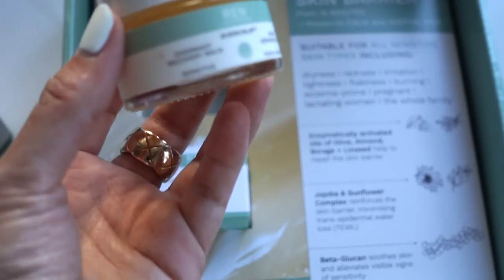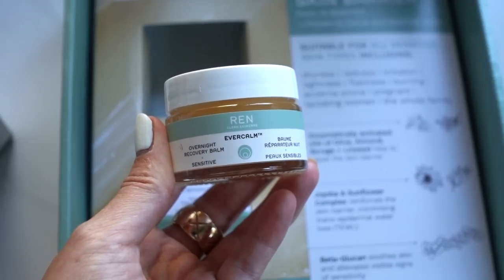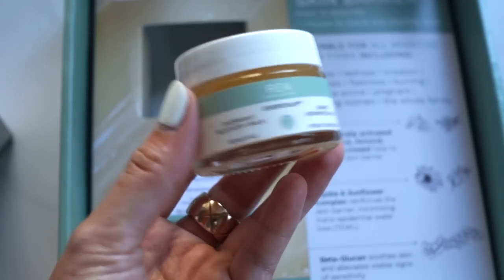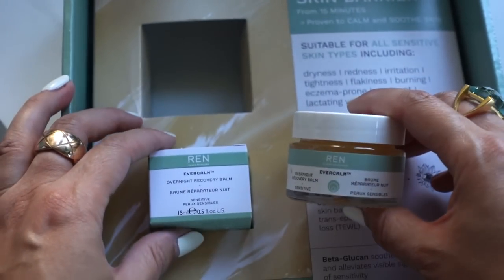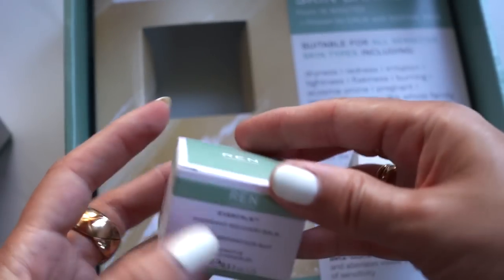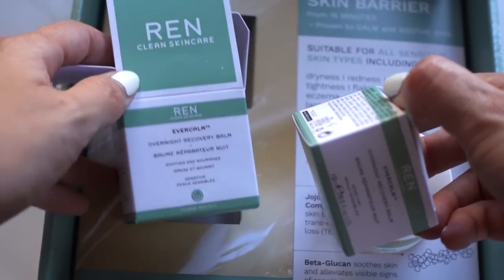I'm sorry if I'm not pronouncing it correctly. But it also has jojoba and sunflower complex and beta-glucan. Soothes the skin. Oh, yeah, that's great. That's fantastic. So there you have it. This is from Ren. And then they also sent me the Overnight Recovery Balm. Are these the same? Yeah, right?